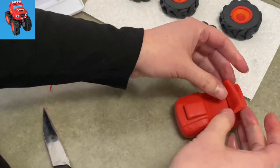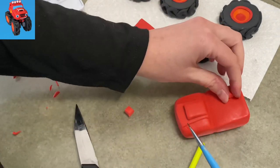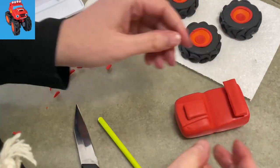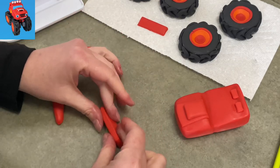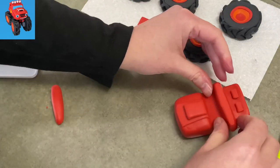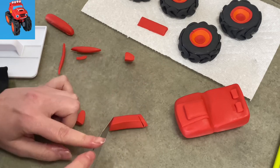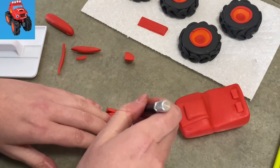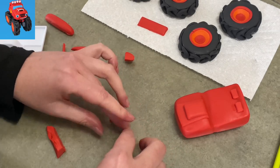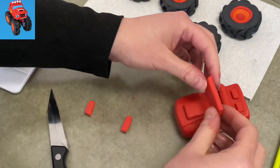This piece is going to be the spoiler on the back — because what monster truck with fins doesn't have a little mini spoiler. I cut the rectangle at an angle so it was more like a triangle, and now I'm putting two little tiny rectangles — those are going to be the brackets that hold up the fin. Moving on to the roll bar. I cut another rectangle and I'm going to cut the sides wedged upward because it kind of tapers in. I'm going to hollow it out. Once I have it the right size, I'll trim out the center very carefully. It's going to sag in the center until the gum paste sets up, so I'm going to end up putting a little piece of paper towel in it to support it.